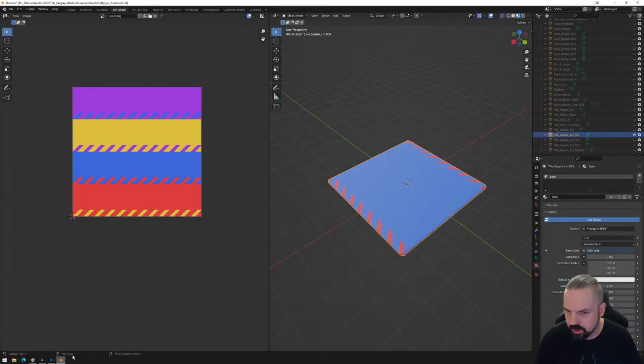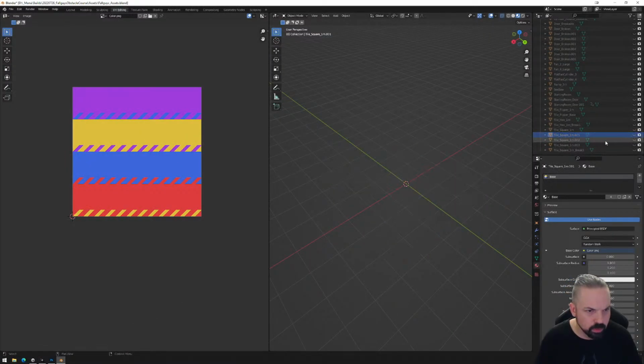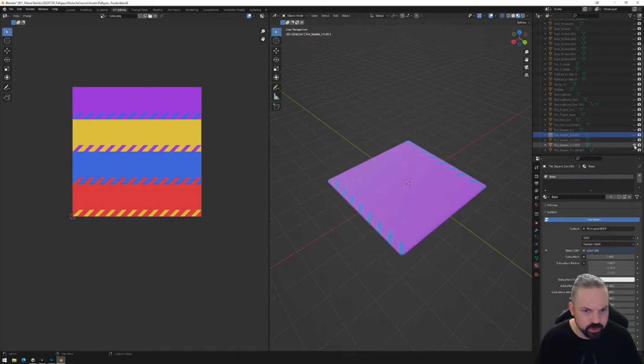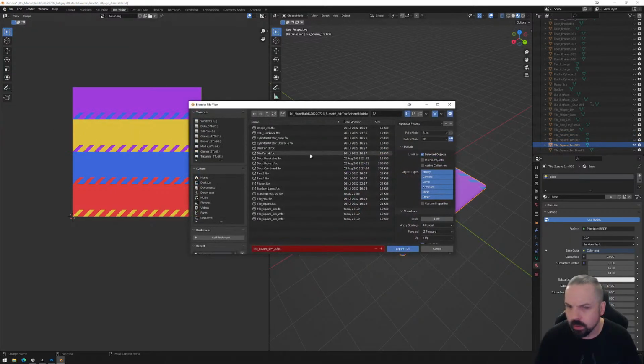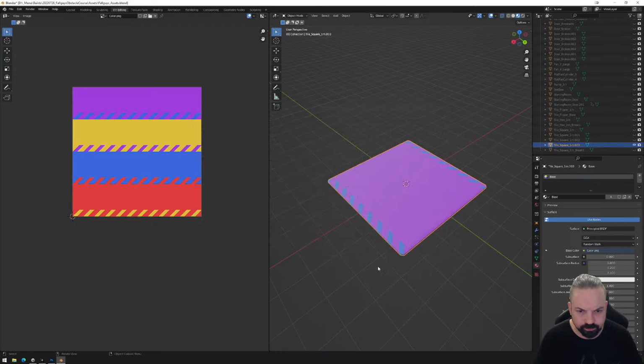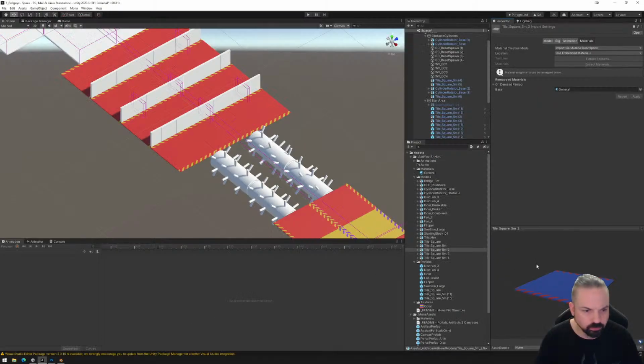So blue is good, and what was the other one? Yellow's good, purple. There we go. And our general. Okay. Cool, cool.